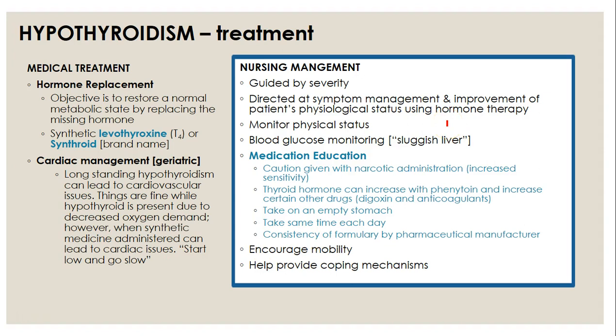Monitoring and management, again, it all has to do with how severe their hypothyroidism is. You want to monitor blood glucose, just because when you're thinking of metabolism, the liver has gotten a little sluggish, and the liver is involved in synthesizing and producing glucose for the body. In terms of medication education, you need to know all these components in terms of levothyroxine, so please make sure you're familiar with all of these.